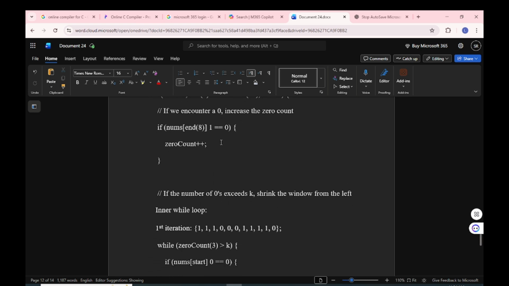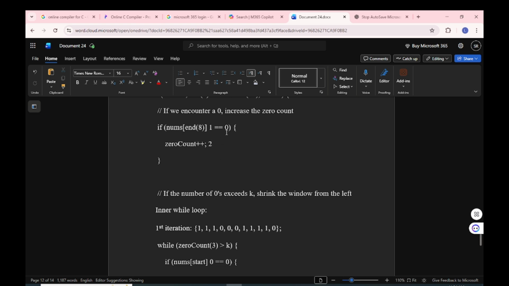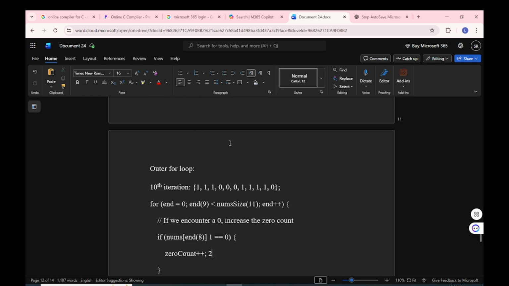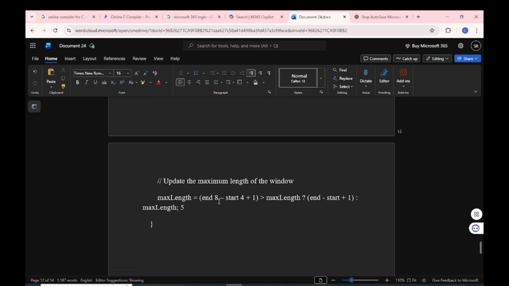The 0 count was 2, right? In the previous iteration we decreased the 0 count. So in this inner while loop, we can't go inside, because 0 count is 2. This is false.